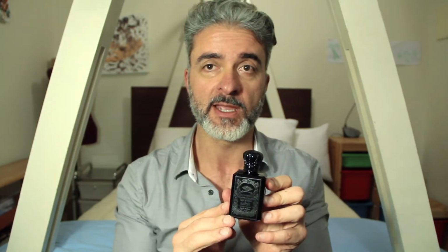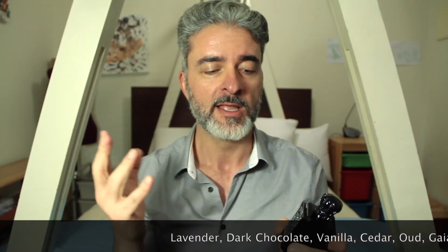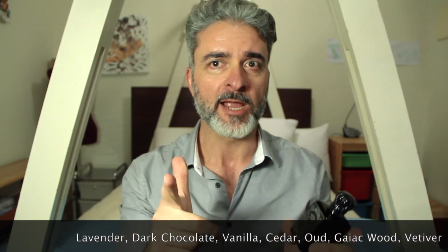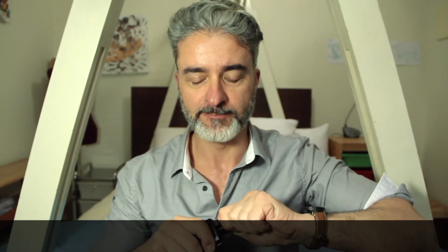So Mr. Bojnokoff's Purple Hat was released in 2016 along with 6 other fragrances from the house. I think they've had one new release for this year in 2017. The notes for this are pretty straightforward. You have lavender at the top, dark chocolate and vanilla as your heart notes, and in the base there is cedar, gaiac wood and vetiver. Okay, so if I've missed any, I'm going to put them across the screen. So I've got a bit of it on this hand for the dry down, and I'm just going to spray some on this hand for the opening.